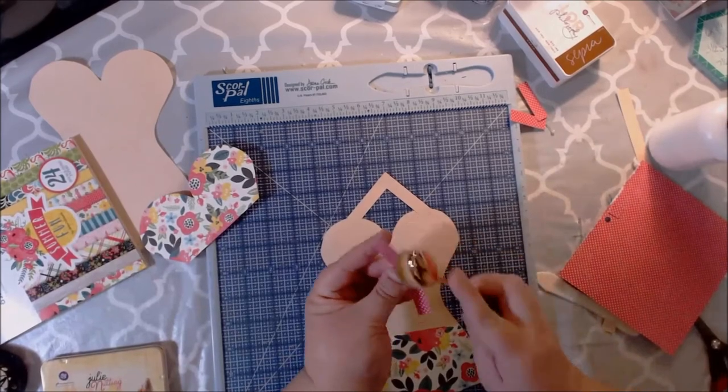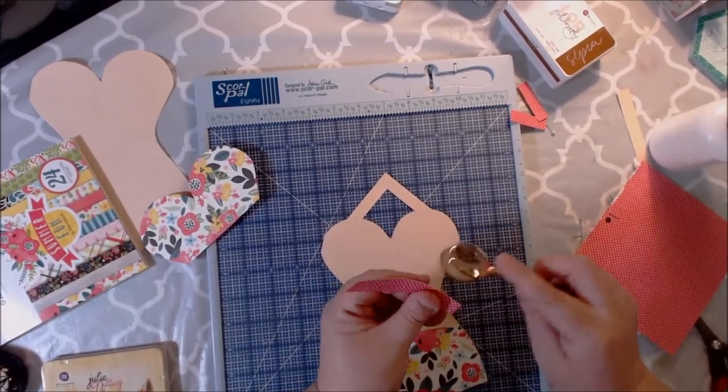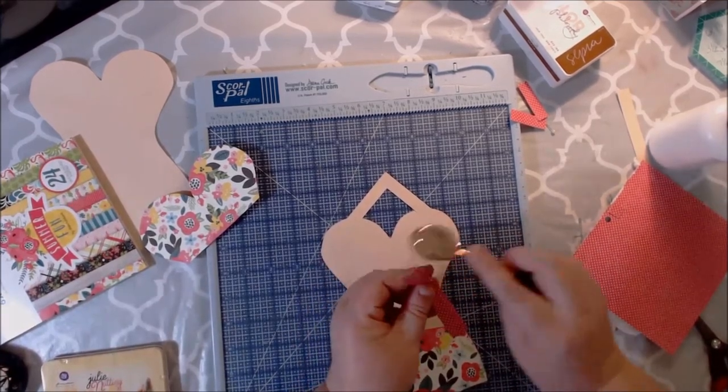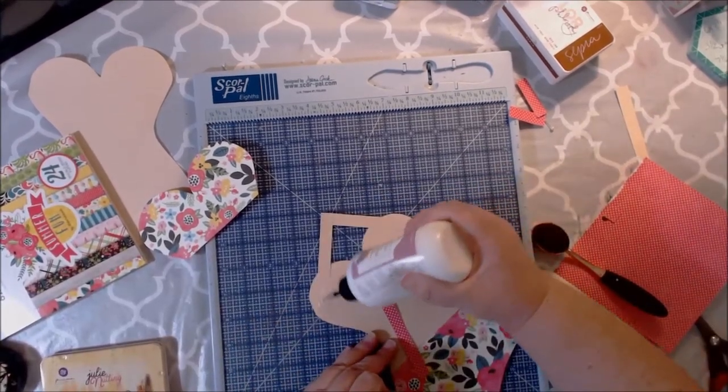And I can go ahead and distress my edges to keep it going with the rest of the pattern here. Okay. Then I'm just going to add them right on there.